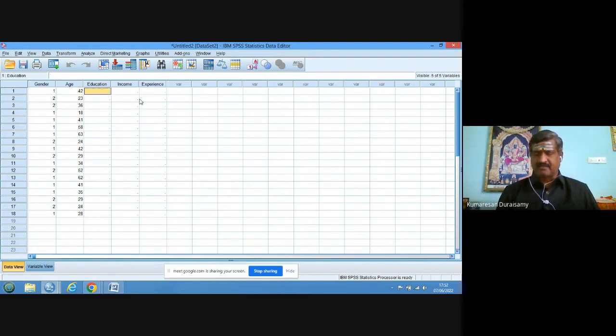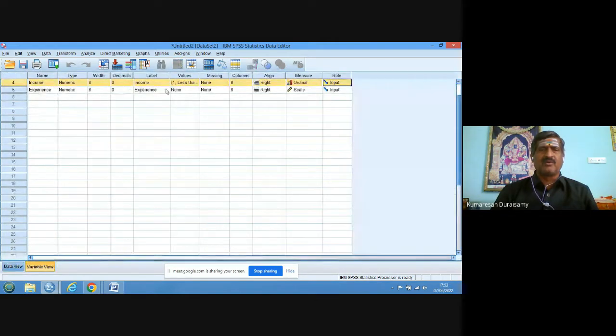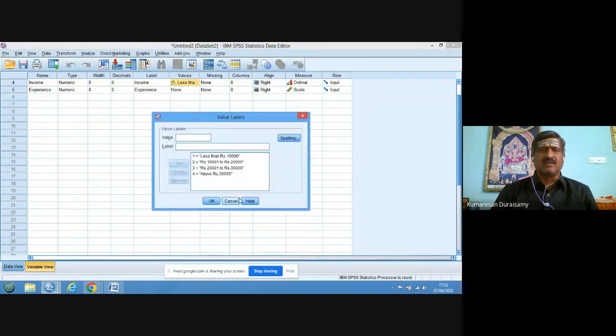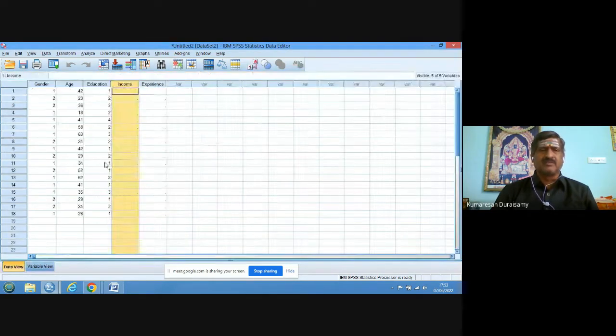Okay, now we have entered the age. Then here there are 3 items. 1, 2, 3. Sorry, 3. Intentionally I have typed 4. Let me show what will happen. Then income. Income, we have given 4 scales, no? Yes, there are 4. So 1, 2, 3, 4.